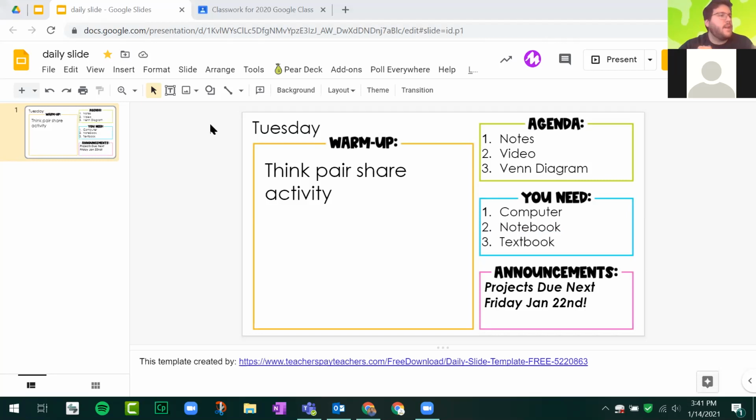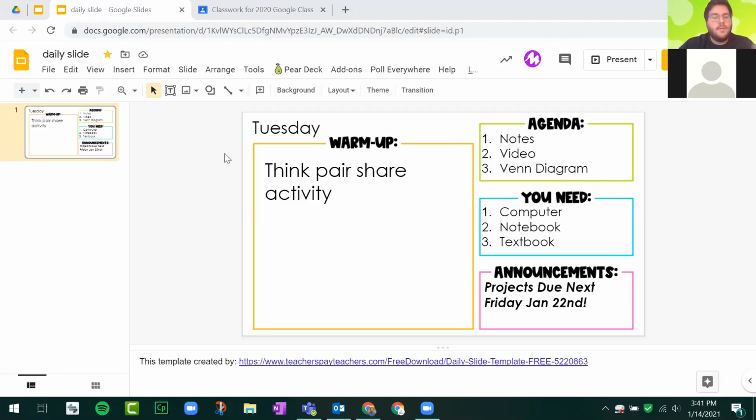All right, hopefully that's making sense. Now, the cool thing you can also do is, kind of like I said before, if you want to change your background, if you're a Zoom user, you can also add a custom background. By the way, if your school uses Google G Suite Enterprise, the paid version of G Suite, then you can do your custom background in Google Meet, but not if your school does the free version of G Suite. But if you use the paid version of Google Meet or Zoom, you can do this.